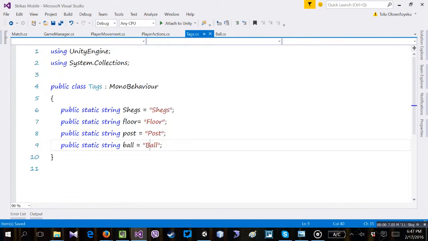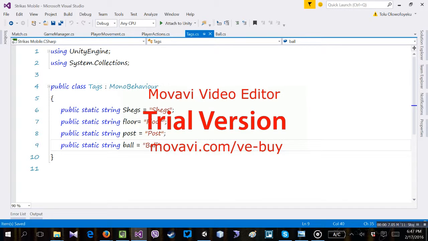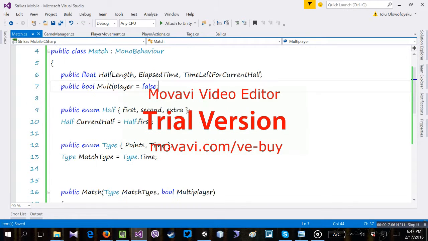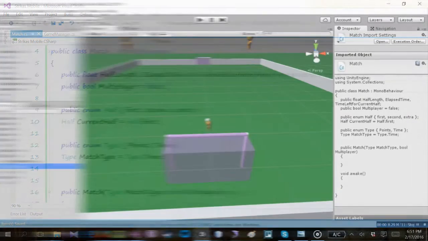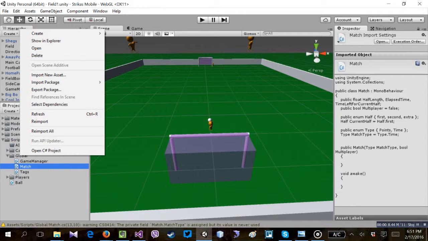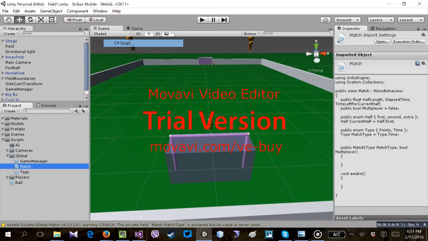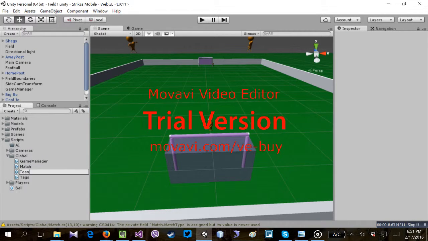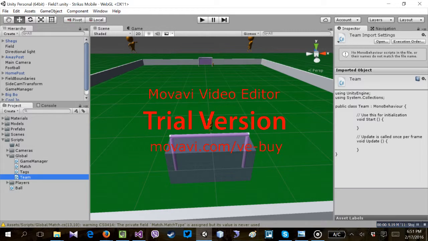Let's see, what else do we need? So I realized we're going to need a template for teams, because every match has to have 2 teams. So I'm going to create another C# script, another class, and we'll just call it team.